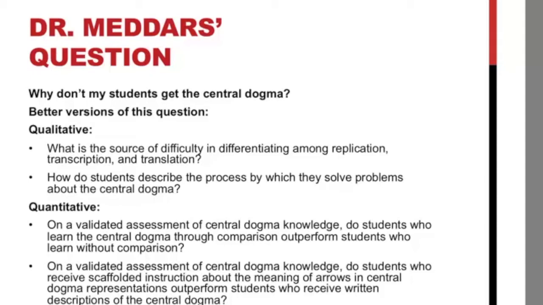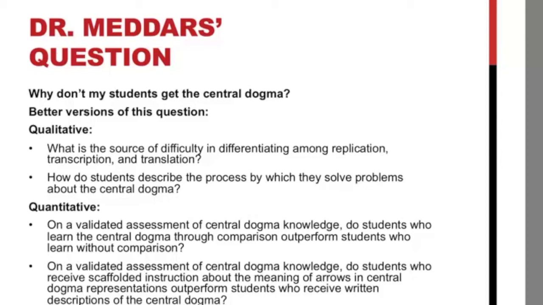Two of these would be addressed through a qualitative approach, a qualitative type of investigation, and two of these would be based on a quantitative investigation. They also build off of the literature. Certainly, I don't have time to go into this, but this is an area that's been fairly heavily studied. And so if Dr. Metters were to read judiciously, as I recommended, then she would find a number of studies that have looked at this. These questions actually build upon work that's already been done.